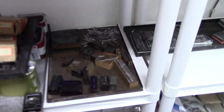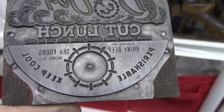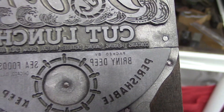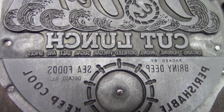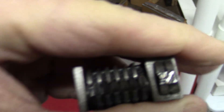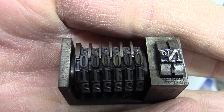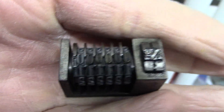Somebody asked about different plates we've got. We don't have a ton, but we do have some. Here's a steamship one, which is cool. And then we've got this one, which is really cool — this is Briny Deep Cut Lunch. As you can see, this is for some kind of fish snacks. It contains herring, onions, distilled vinegar, sugar, salt, and spices. And then we've got this one — it's like a counter. So if you wanted to do a number — number one, two — you put this in there and each time you print one it'll change the numbers. So the first one you print will be one, then the second will be two, actually stamped with the number.